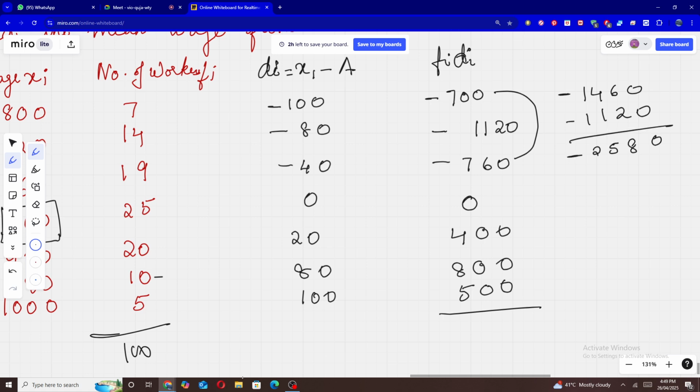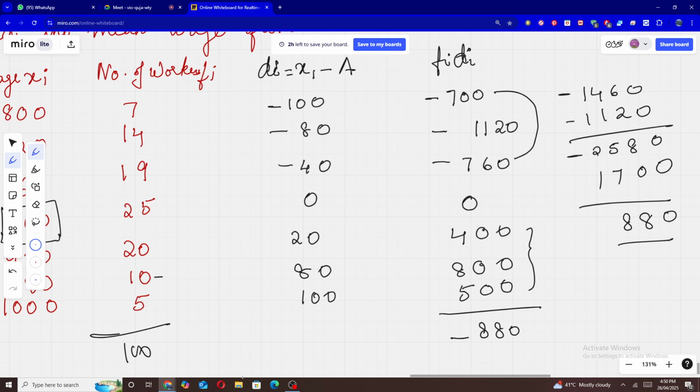Minus. Now again this is negative. Now add all of them. How much is it? You have to add. That is 900, 1700. So now you are subtracting. Minus, yeah. So the answer is minus 880. Did you understand? Yeah.